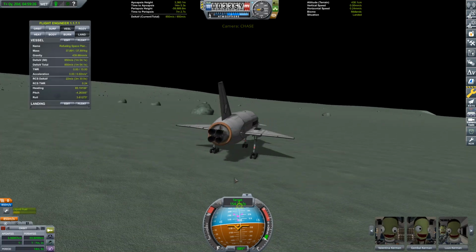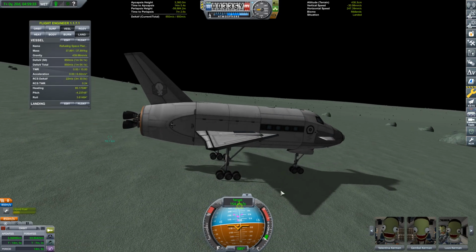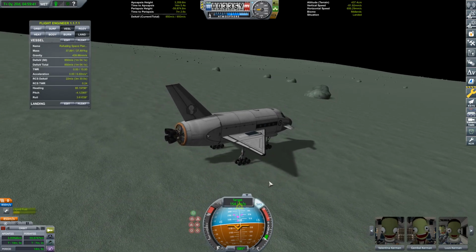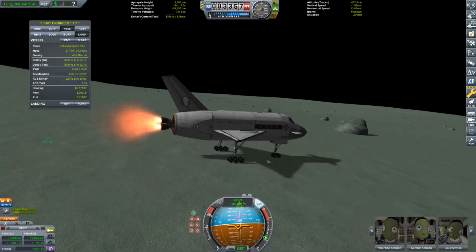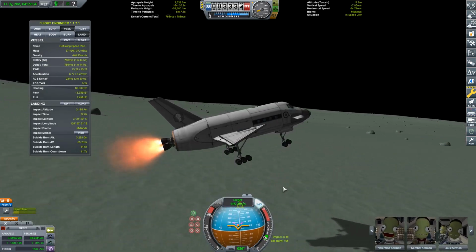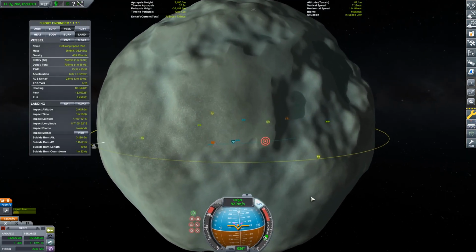So let's do that. Let us turn off the brakes. And I'm going to use SAS and the engine up, and I'm going to very gently pull the gear back in. We don't need that now. Just point ourselves up very, very gently.